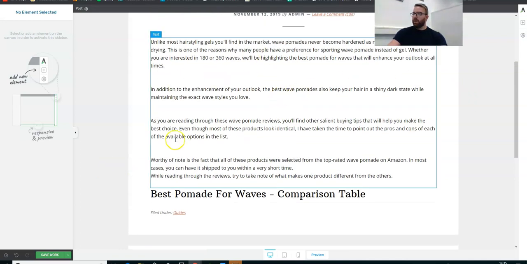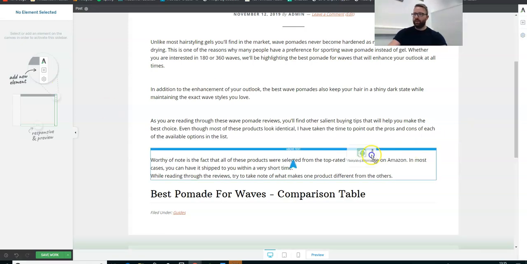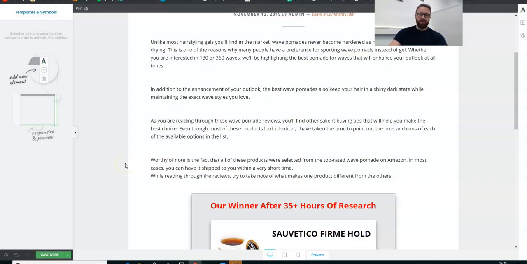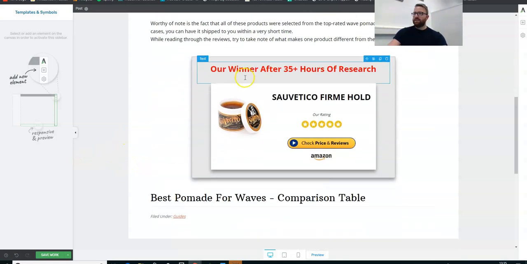Now, what I like to include in here is, so I've got my introductory text, but there are people who will come to the site and are not really interested in reading any of your recommendations. They just want that TLDR. They want to know what your top recommended product is, and they just want to click through to Amazon. So you've got to give them that option. After my short introduction, what I like to have in here is what I call my hurry up box, or my are you ready to buy box. It basically is just our winner after X amount of hours of research, and it gives them our top pick for this article. So if they just want to know what the top pick is and click through, you've given them that option.